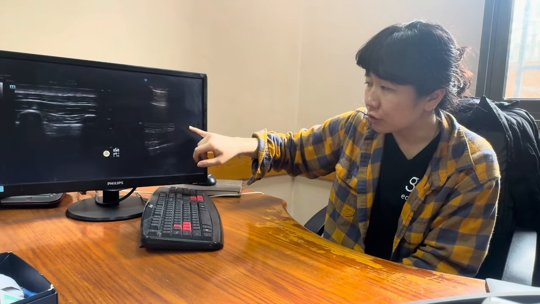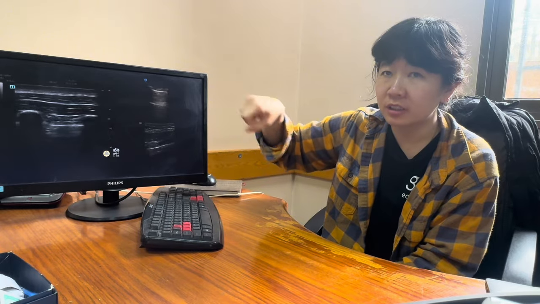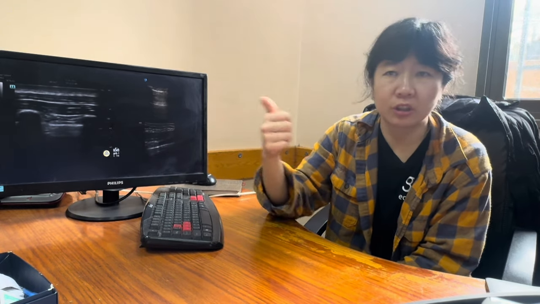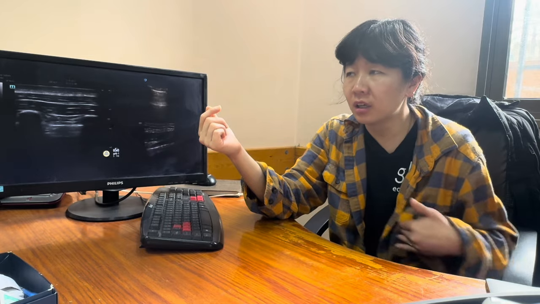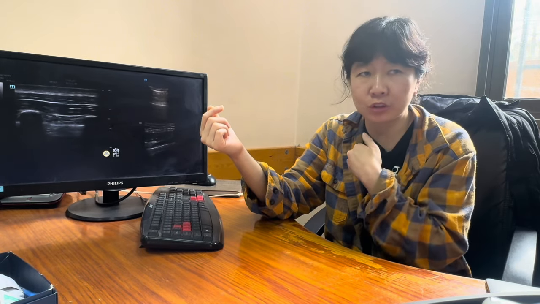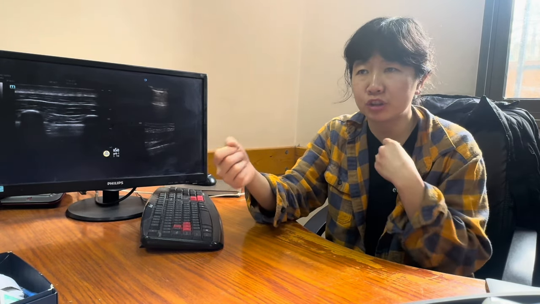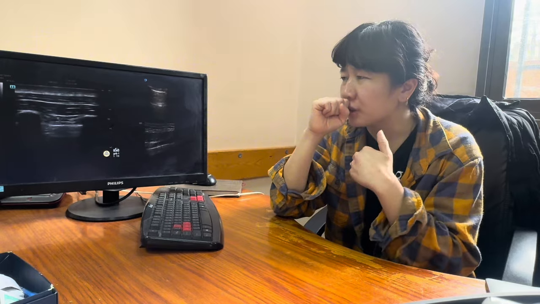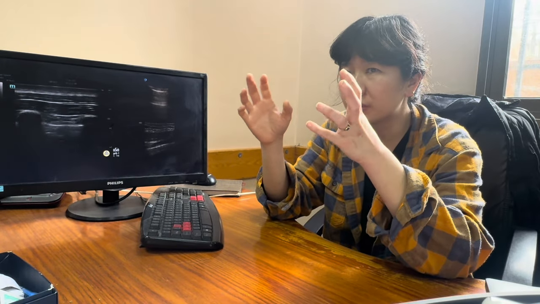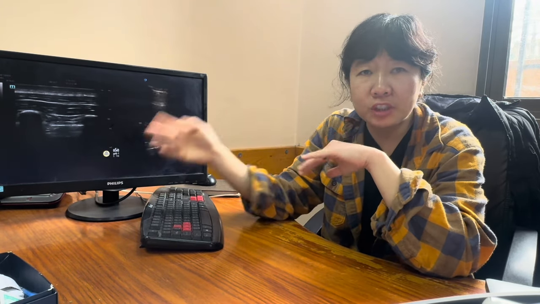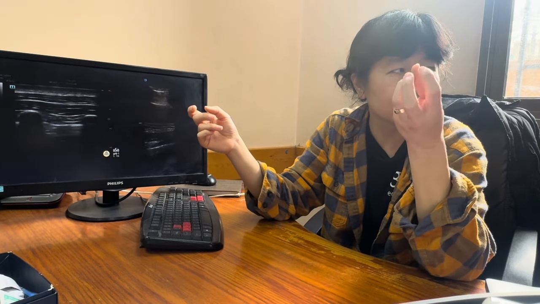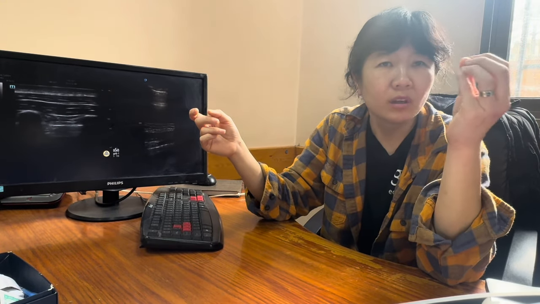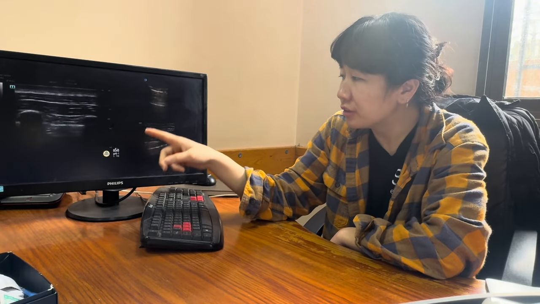But when you're busy looking at the EFAST and you've already used either the cardiac probe or the abdominal probe to look at the other organs, it's also appropriate to first look with that same probe, so you don't have to take time to switch in between. But if it looks difficult to see the lung sliding, changing to the linear probe, or to the lung setting if you have a handheld ultrasound that has one, will give you more detail.